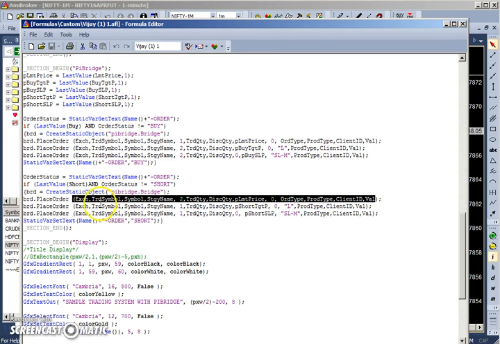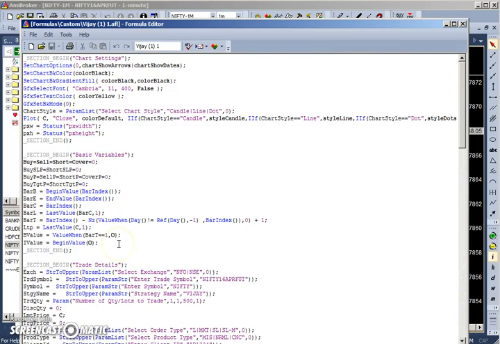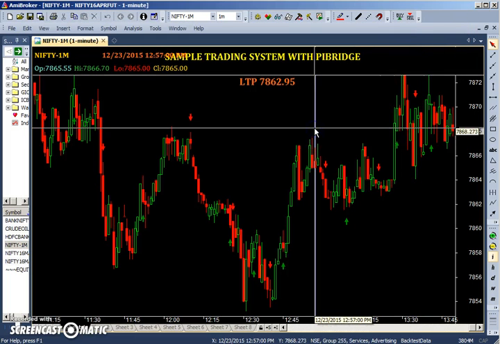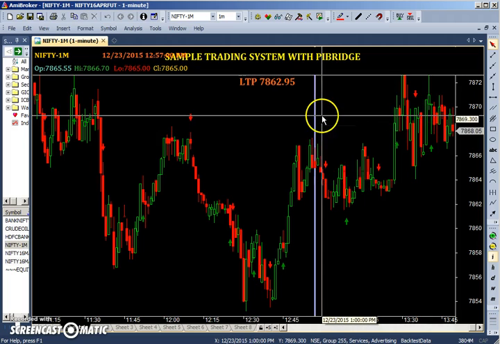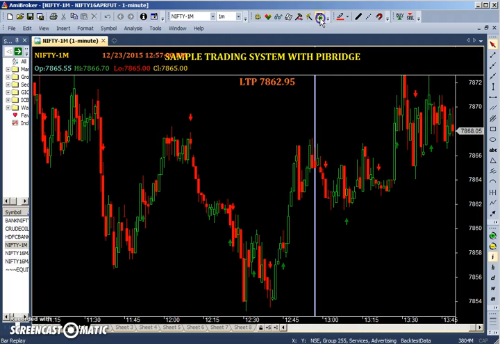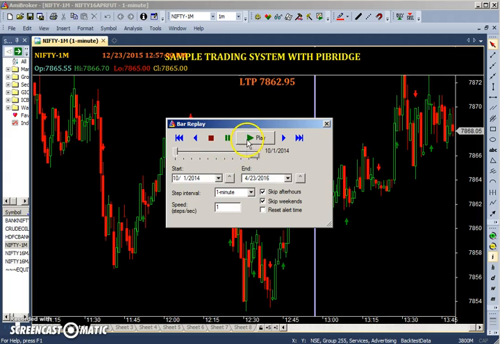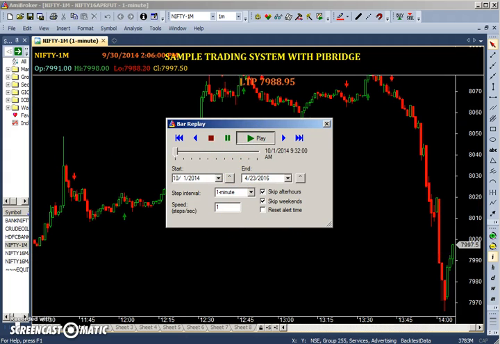order structure, in which you need to add exchange, trade symbol, script name, quantity, price, and along with your client ID. This code, I will give a link below this video which you can download. So I'm not going in depth in the code, as I will share this code with you all. So let's apply. As you know, in Amibroker we can do a simulated trade kind of bar replay. We will do a bar replay and check how orders get fired in Pi.